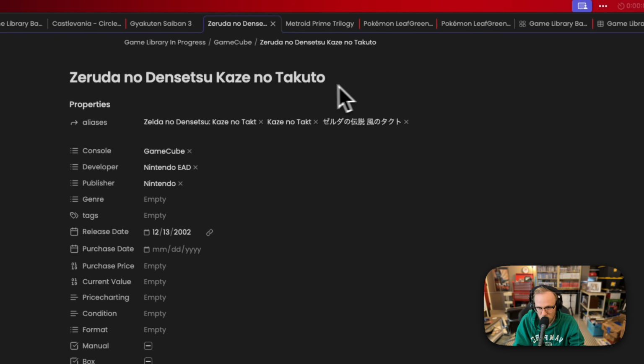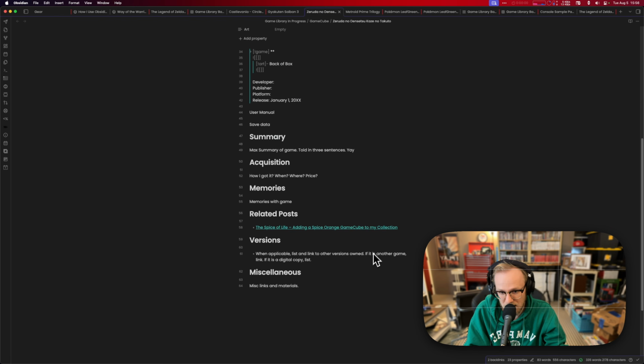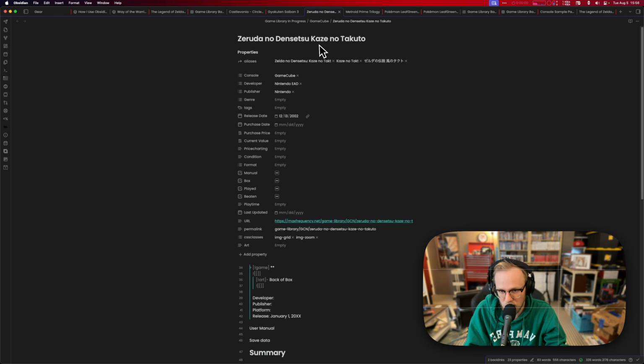This gets a little bit more interesting with games that I have multiple copies of, like this is supposed to be Wind Waker, or not supposed to be, it is Wind Waker. I own that physically Japanese. I own the NTSC version on GameCube, and then the HD version as well. And so I'm just bringing this in as best I can, but to help differentiate it in the collection and in the view. So it's going to be fun, interesting to do as well, and look up and understand all of these things. So I have a few GameCube Japanese games.